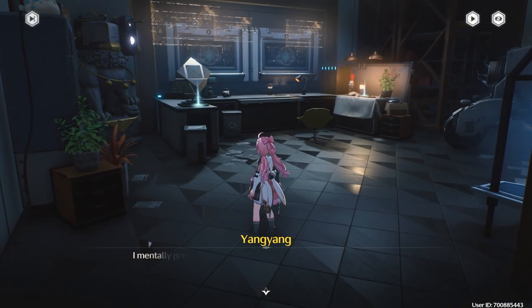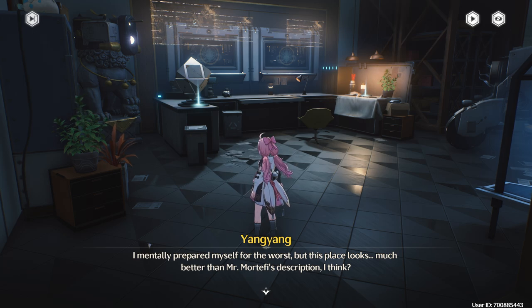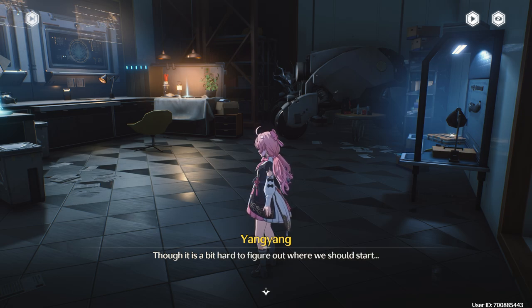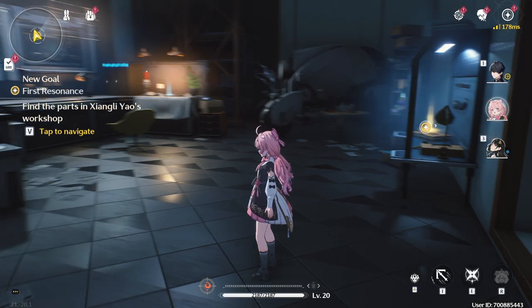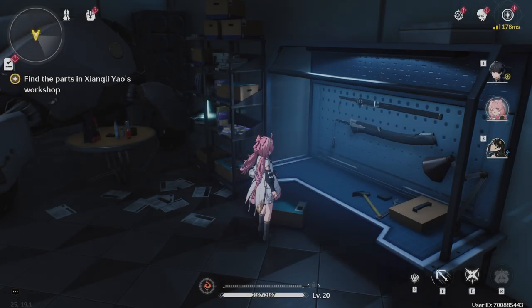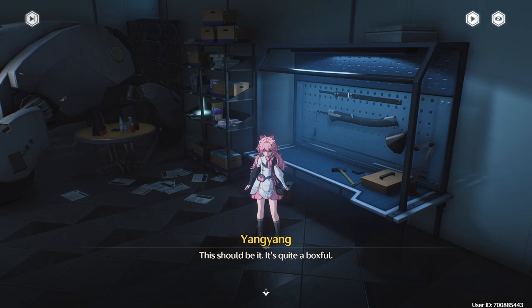Oh, this place is neat. I prepared myself for the worst, but this place looks much better than Miss. Though it is a bit hard to figure out where we should start. I can see the exact place where we need to start. Right here. This should be it. It's quite a box full.